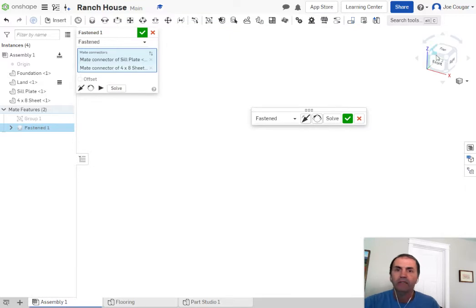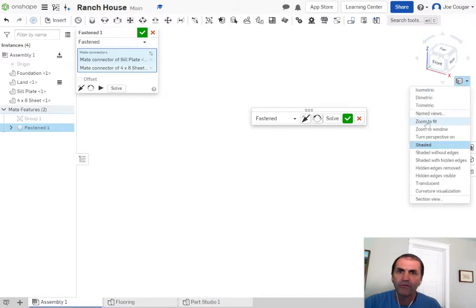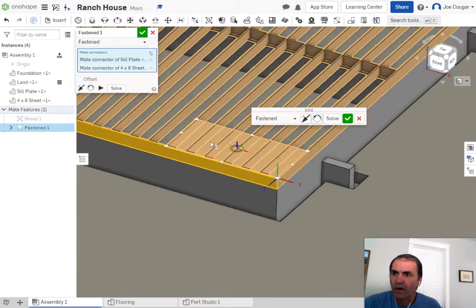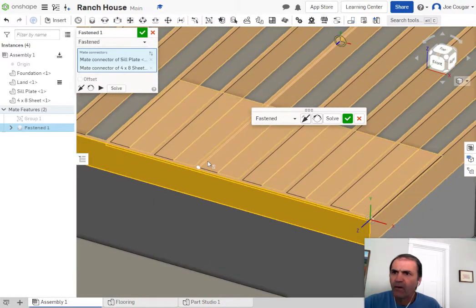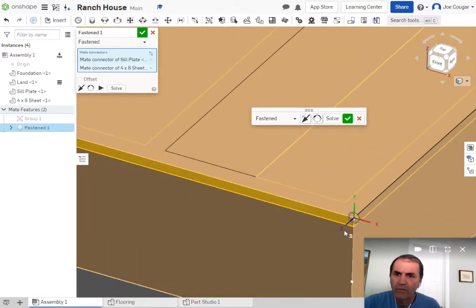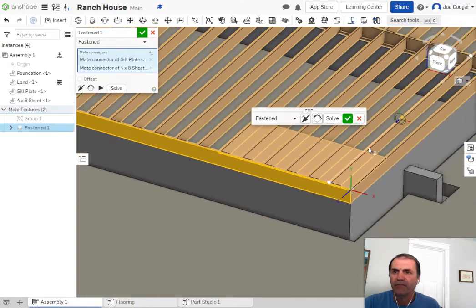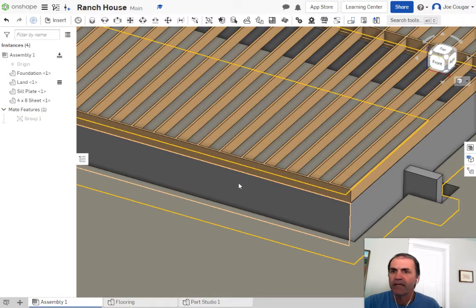Okay, now it disappeared. Oh my God, what am I going to do? Well, first of all, we can go over here and say zoom to fit, and it will bring this thing back. And now let's see if it's where I want it to be. Now, there's a weird thing about this where I know it's in the right spot. Oh, I chose the top of the plywood. So no, I blew it. See, I make mistakes too.